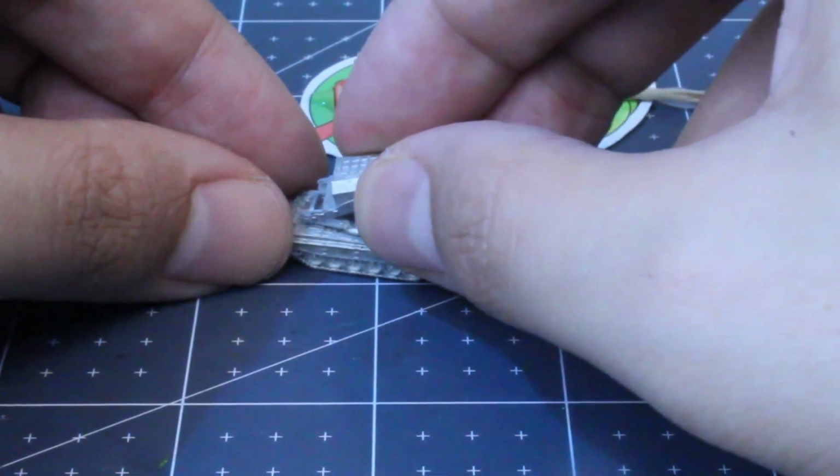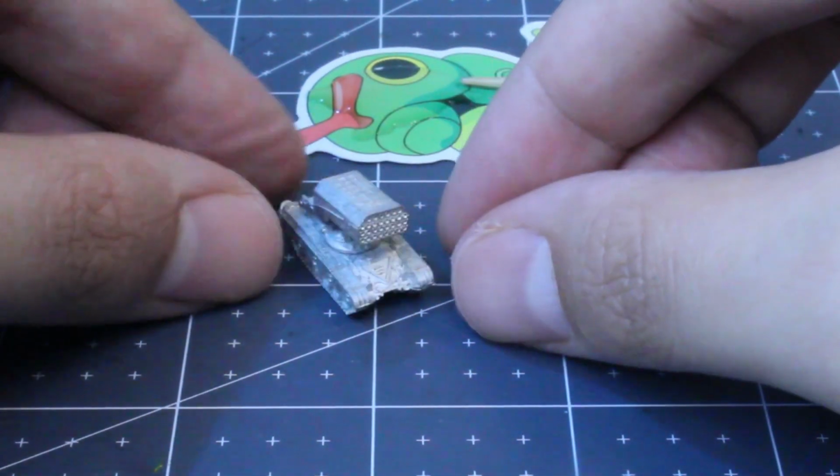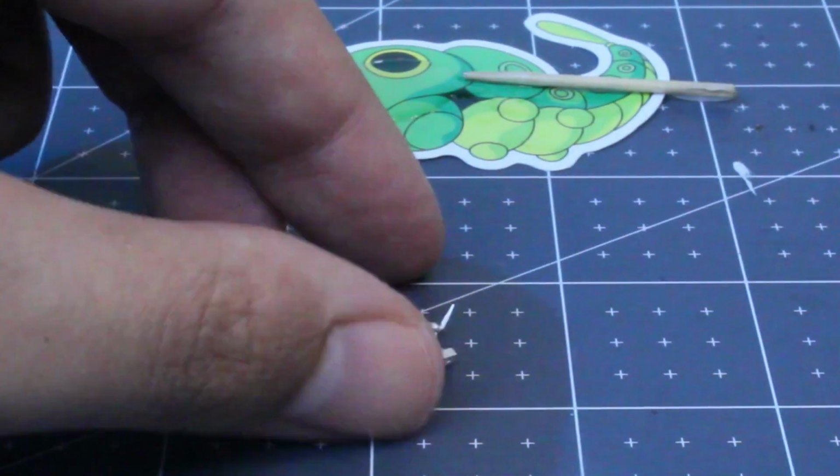to what you're doing. That said, it's pretty foolproof, and if you take your time and really think about what you're doing and give it a good look before you glue the parts down, you can get them done in no time, and they're going to look great on the tabletop.